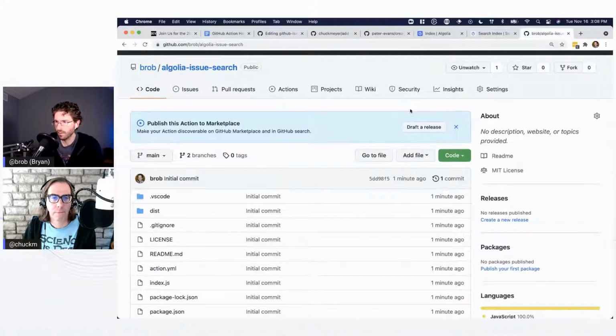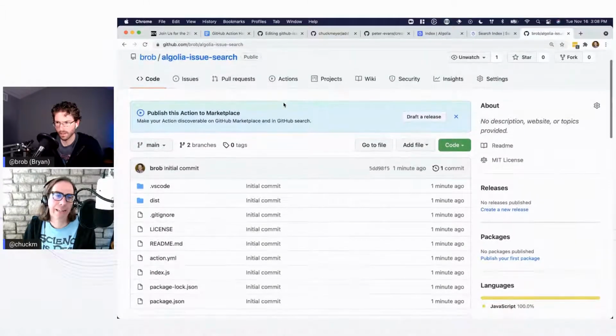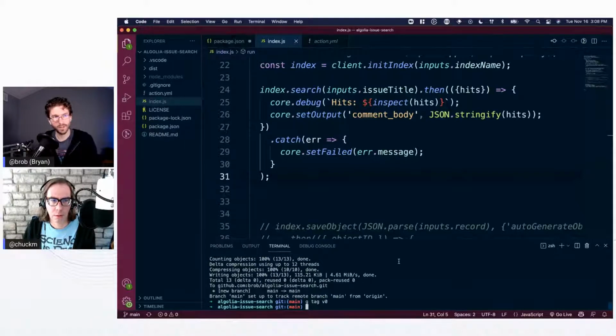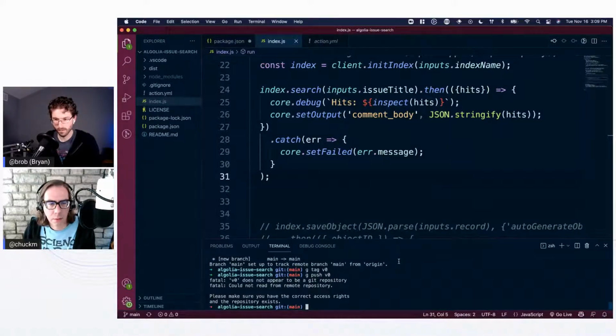All right, so that is within. I actually made the tag locally and then pushed it up, just because I couldn't figure out an easy way. You can do a release and it'll build a tag for you, but I couldn't figure out a way to just build a tag in GitHub, unless you know how to do that. It's been a while. I don't know. So I just did a git tag. If you don't know the command, it's git tag, then the tag name, v0 or whatever you want to call it. Okay. And then you have to commit and push this, right? You got to push the tag explicitly. So push v0. What do you mean I don't have permissions? Git push origin v0.